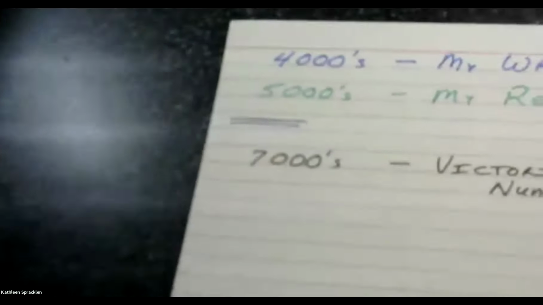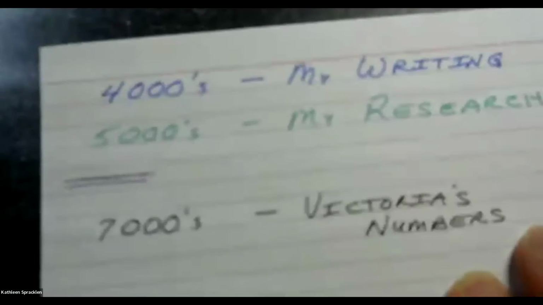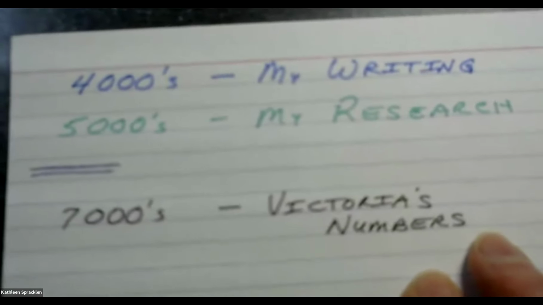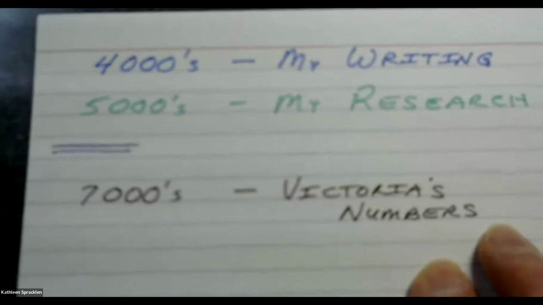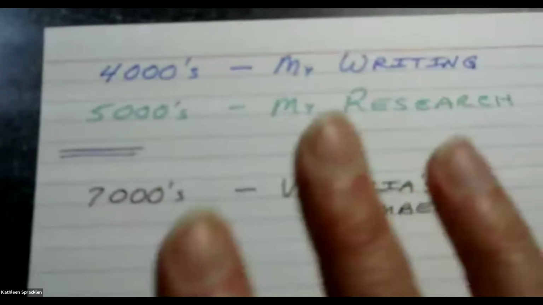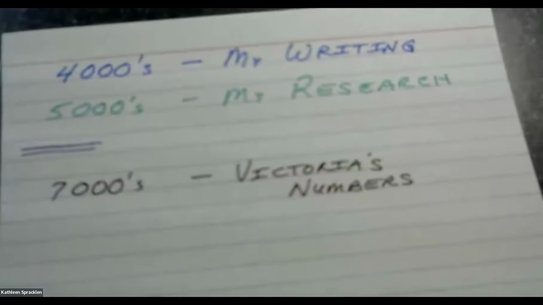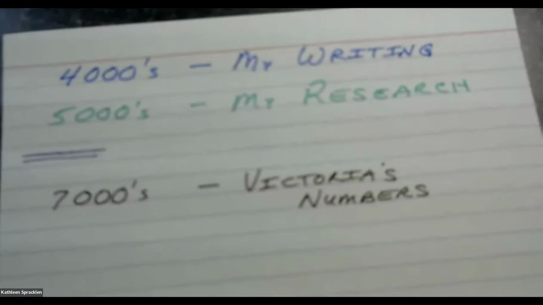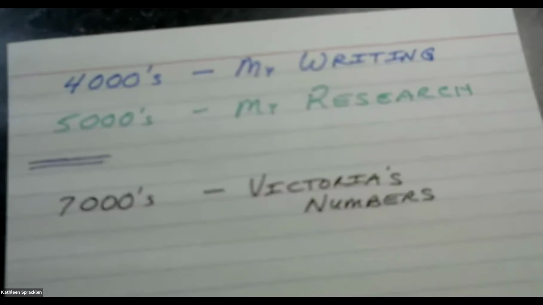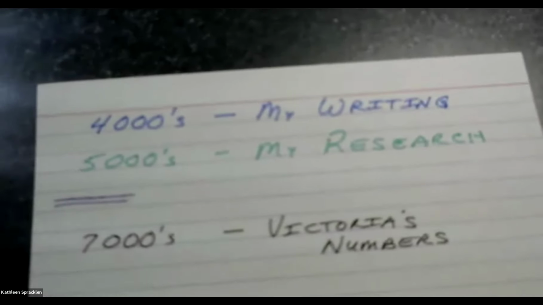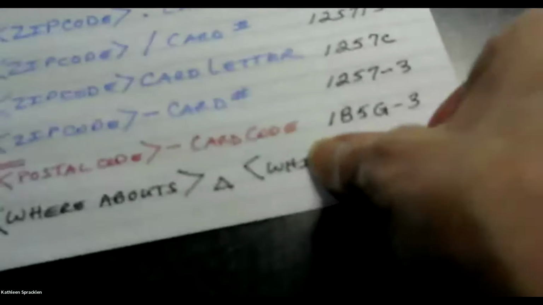We left you off yesterday with the idea that you're going to be needing to have some numbers. Mine are in the 4,000s and 5,000s, and Victoria's are in the 7,000s, and you get to pick a range for yourself. So what I'm going to cover next is what happens after the 4,000s. I'm going to take a look at some examples, because again, you get a lot of choices. But I think Victoria and I tend to make the same choice here.